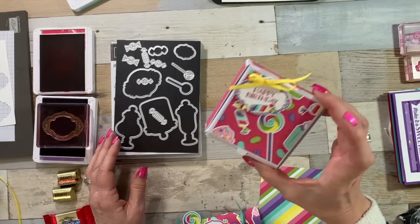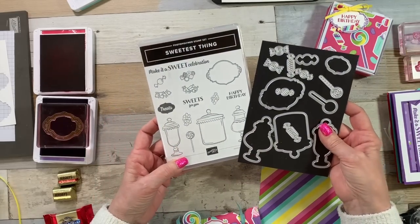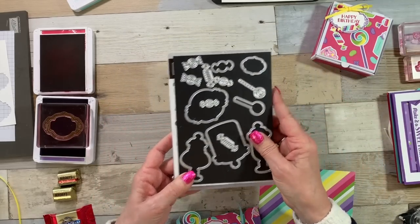I also made this cute little box. I'll talk about that more in a minute. So here is the stamp set and the framelits.